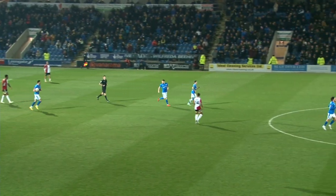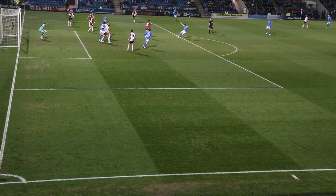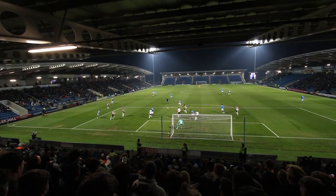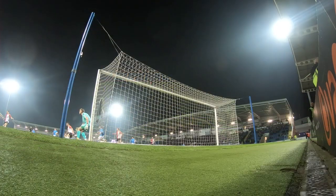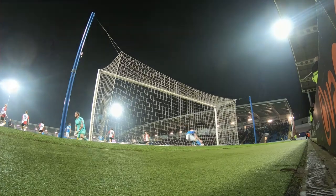Gets the first goal of the night for Chesterfield. A well-worn move. Jeff King out there on the right-hand side of the field, played a short ball into Armando Dobra. Dobra got inside the penalty area and pulled it back. And when the ball came out to the edge of the area, Mandeville fired in a beauty. It's Chesterfield 1, Woking 3.